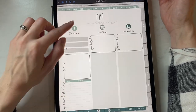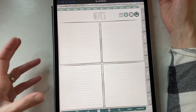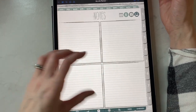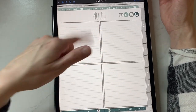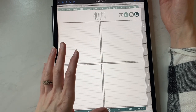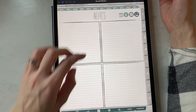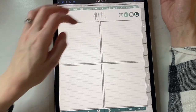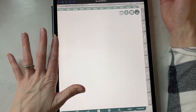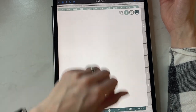Let's go back to May and I'll show you our notes page. We actually have four sections — I had noticed in the old notes pages I was getting chaotic keeping up with sections, so this gives you four different sections and you can duplicate these as well. That's what the yearly notes page looks like too — you can put a header like a title and then put all of your notes there. And then we have our vision board, which is blank. It does not say vision board, so you could use this for whatever you would like — you could also use inserts or widgets on this page.